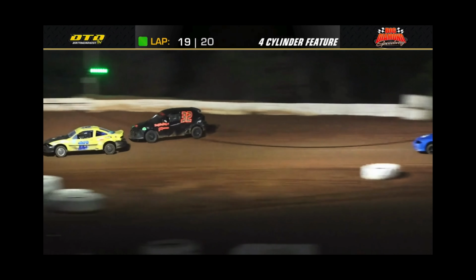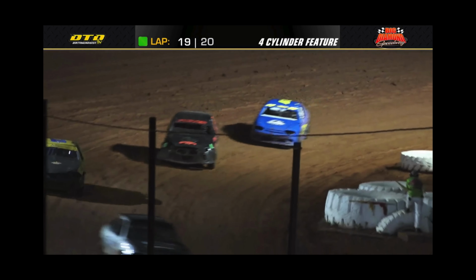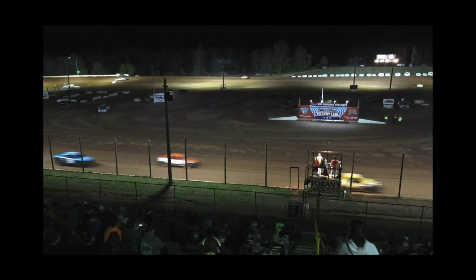That was the white flag lap. I don't think Larry Eck is done yet. Here they come off that final corner. Nose to tail. Eck's going to try and make a charge, but no. Give the victory to Jeff Foster. Larry Eck will have to settle for second. Bruce Long, Dan Stein, and Chase Hartline round out the top five.